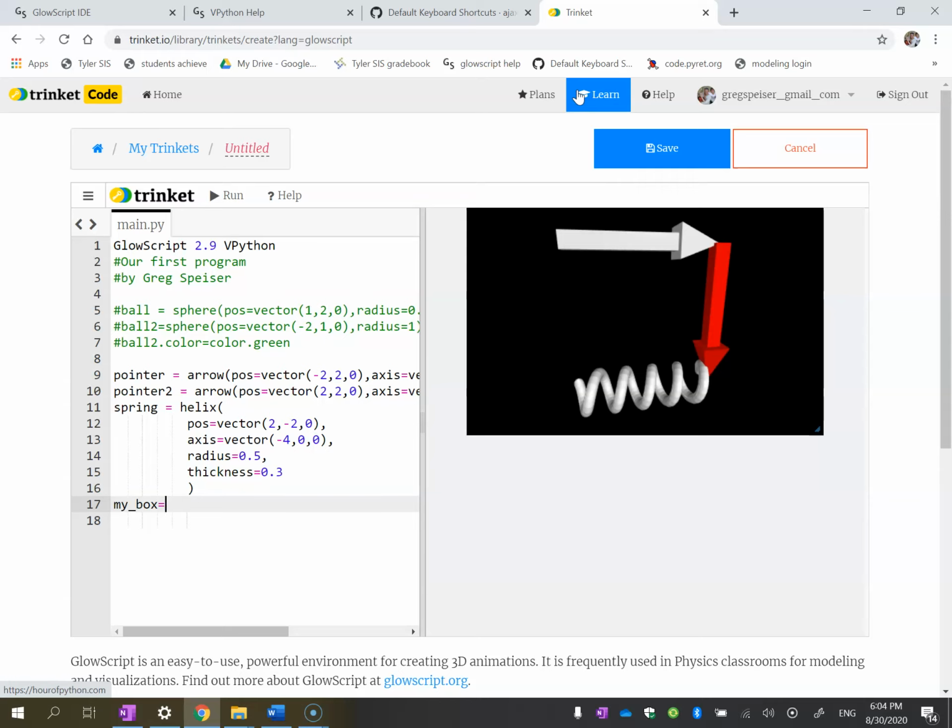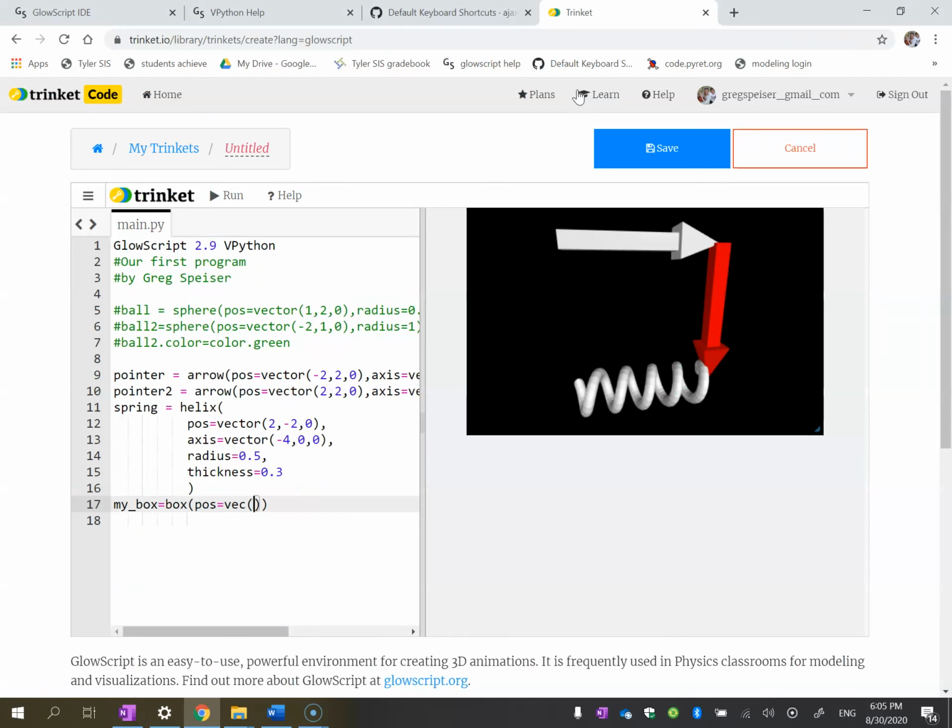Let's do that. Equals. It's a box, and the position is equal to, and this thing is a vector. I'll just use vec, and the position we said was, now I forget.